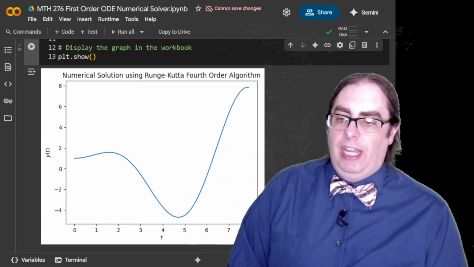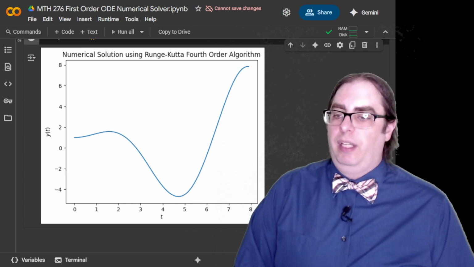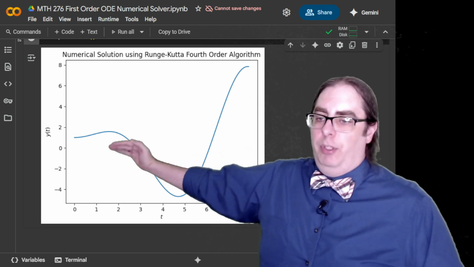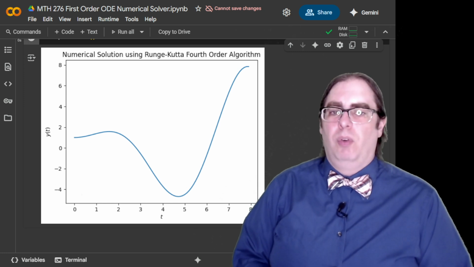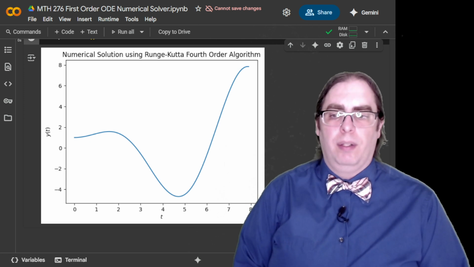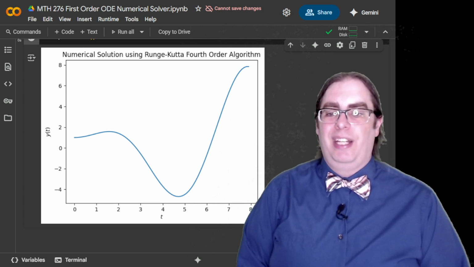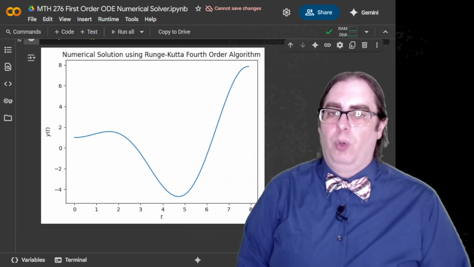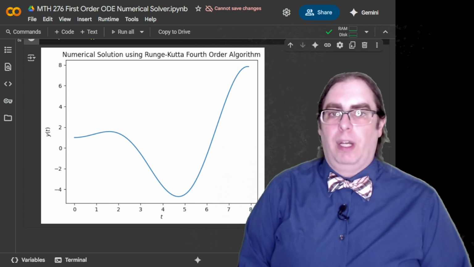And down here we have a graph, which if you kind of squint, it looks a little bit like a sine wave, but the amplitude is increasing, which is kind of what you expect. For t times cosine, when you integrate that, you'll end up with something with a t squared. So there we have it. That is the Runge-Kutta algorithm for solving first order differential equations, initial value problems numerically.